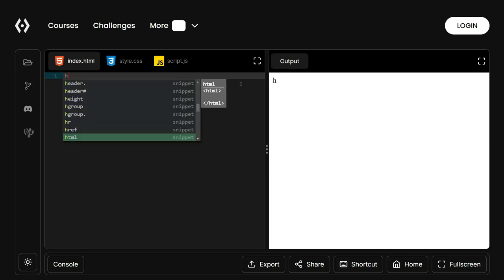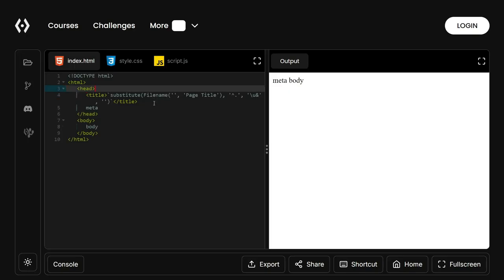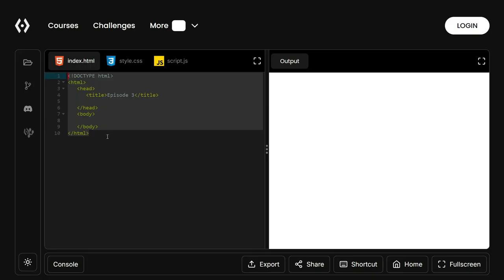So with that said, let's first make our boilerplate code. Super simple. I type HTML5 and it comes up. So I will cut this meta tag because I haven't taught you guys meta tags and I don't want to confuse you guys. Also make this title somewhat feasible. Let's say this is episode 3 because it's our 3rd episode, and close these. Okay, so this is our HTML boilerplate code, right? I taught you this in the first video.